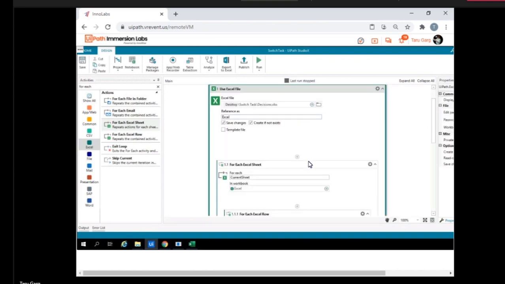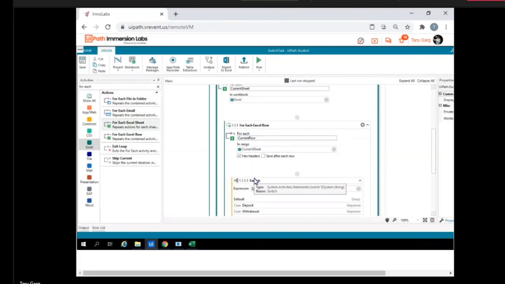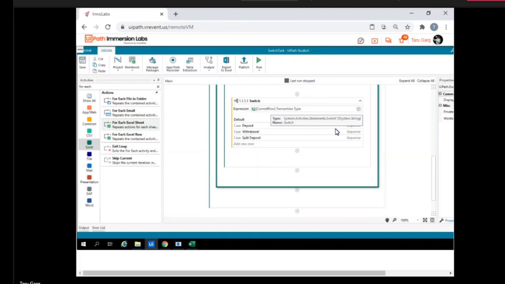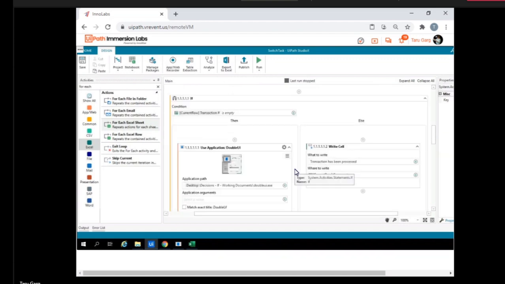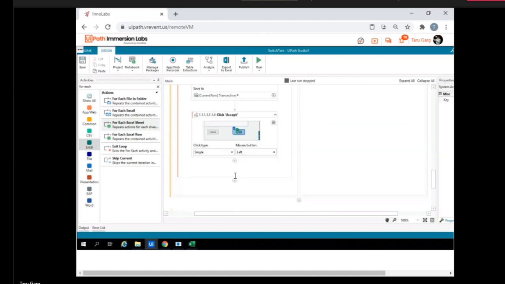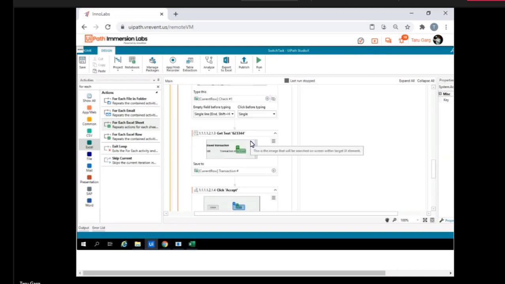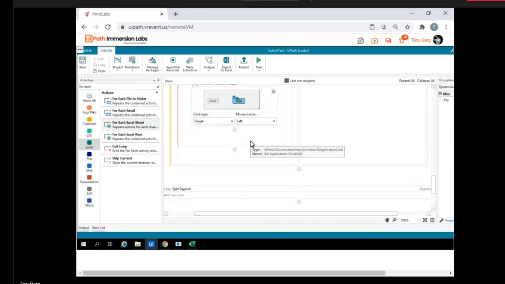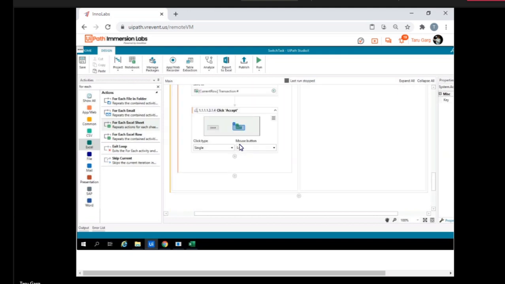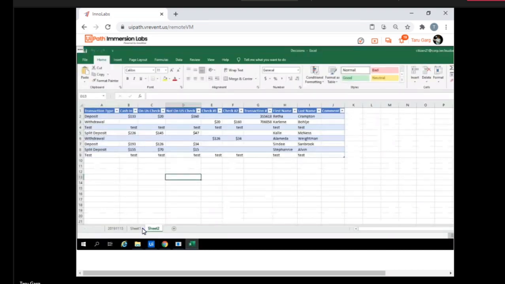You used Excel file, then for each Excel sheet, gave current sheet, has headers. Then you come here to switch. Here you give current row cash in. Click accept, then transaction number. This seems good. Even this seems good. Okay, let's see your Excel files.